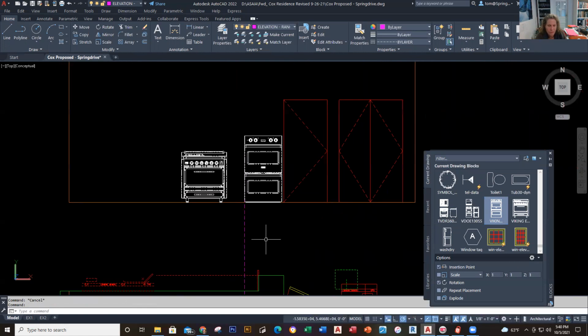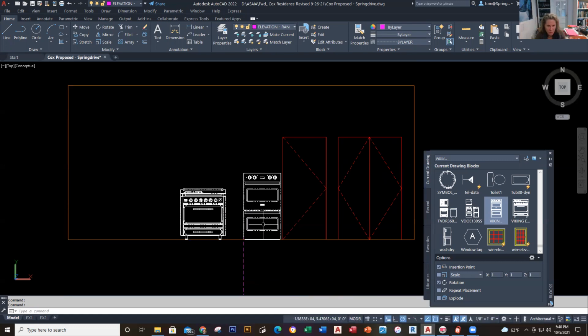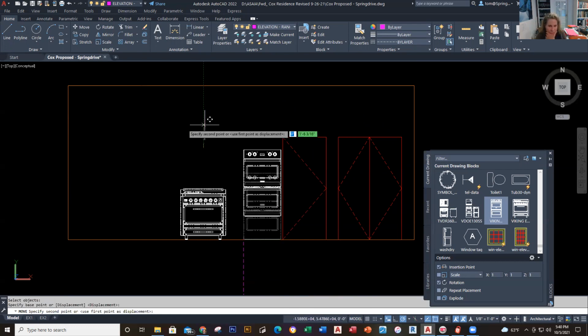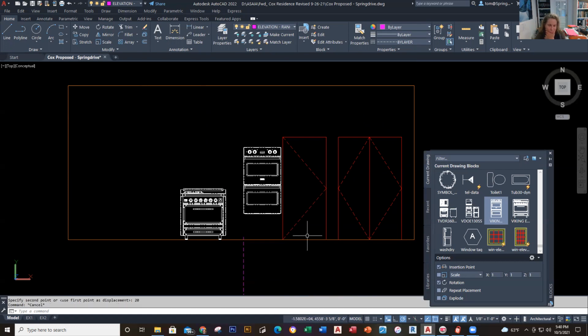Now the double ovens move up because there's a drawer underneath them, millwork underneath them. So they go up to almost three-quarters of the door height. Okay, so this needs to move up. Do we have an exact height? It's about 20 inches off the floor, something like that. There you go. Okay, and then there's going to be some casework underneath there.